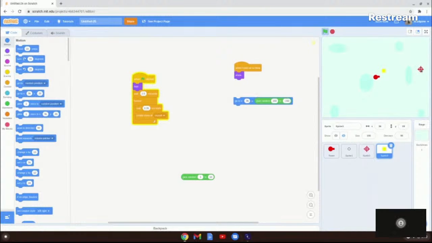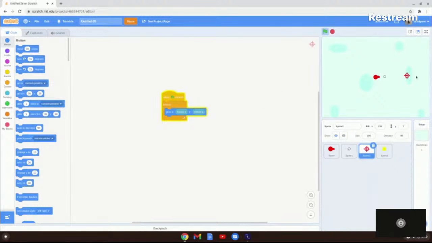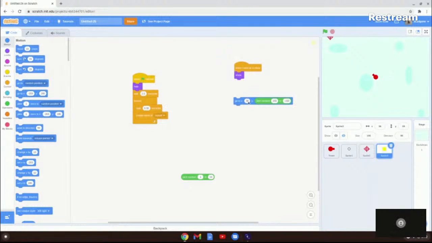And our x, let's just check our x. I'm going to start here. We'll say 240. That's good. We actually won't need another pick random because we don't need it randomized over here. We just need randomized y.